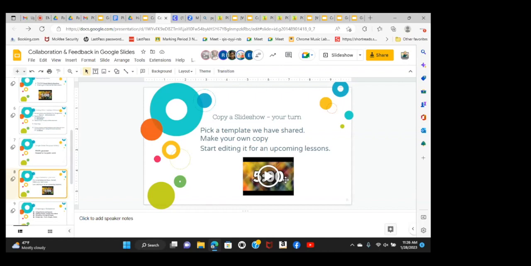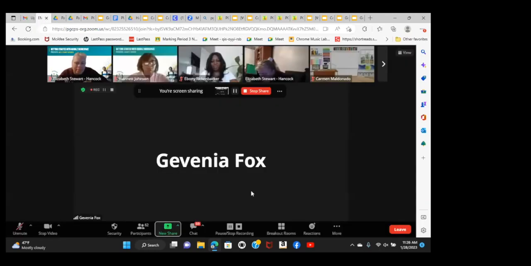I used the edition 1 to 20 template, and I plan on using it as a warm-up. No one else wants to share? You can share in the chat which template you used and how you might use it. We are beginning our data talks with our students in grades 4 and 5 in the next couple of weeks. So I'm going to be adapting the data journal from a middle school down to an elementary school perspective. So there's that.